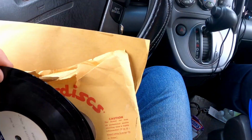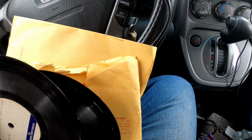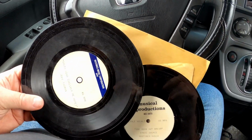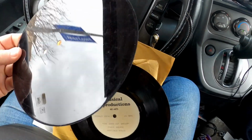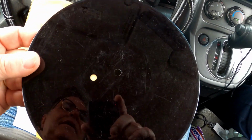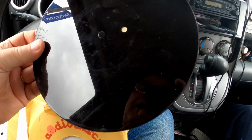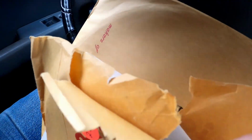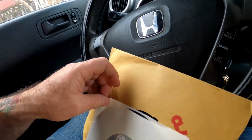Okay, I'm going to have to go to two hands to lift some of this stuff out. Okay, so this is what I got there. I got a couple of songwriter acetates. I haven't even played them. I'm sure they're going to be boring, but I will play them when I get home. And in case they are terrible and boring and of no value, the flip side is blank. Well, I've got my old machine, and I can do practice cuts or fun things with that. And one side will be at 45, the other side will be on 78.